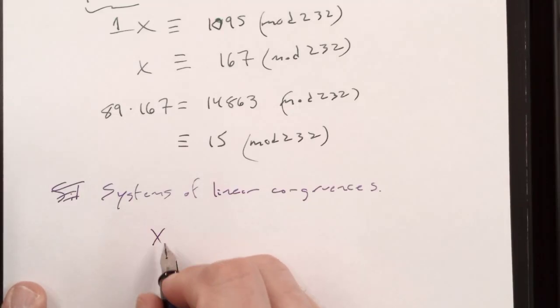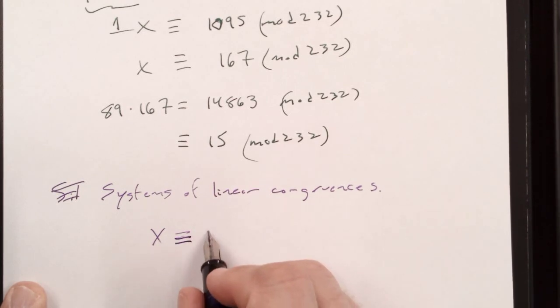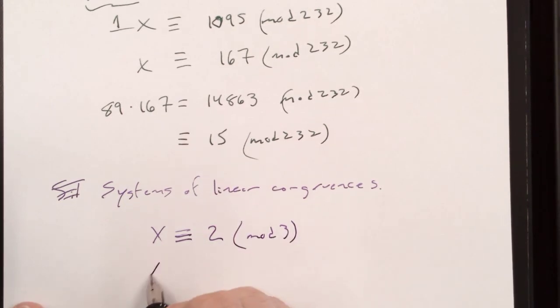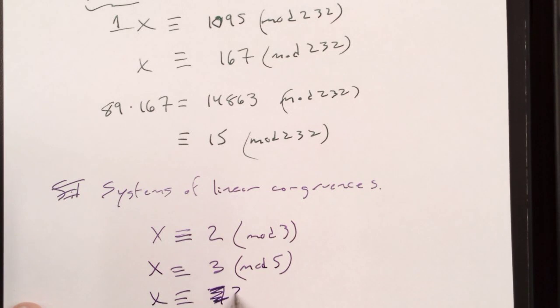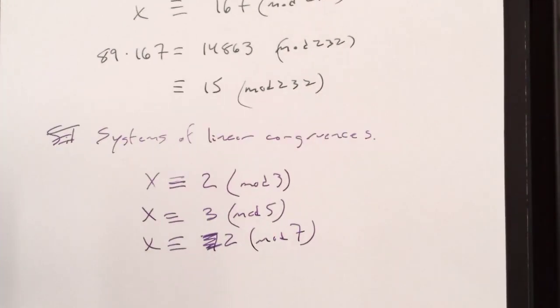Whatever number of eggs I have is congruent to 2 mod 3. And also congruent to 3 mod 5, and also congruent to 2 mod 7. I want one number that does all of this. Now, you could go through this by blunt force. Hopefully this is not like 3,800 eggs or something. But I'll be here for a while, wouldn't I?